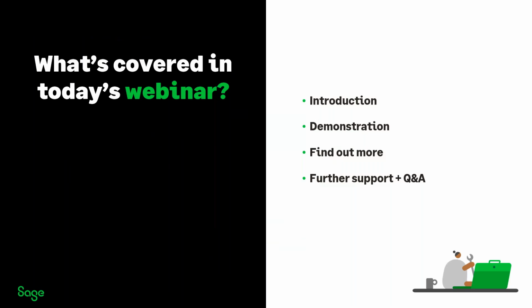So this is what we're going to be looking at covering today. We're going to have a look at why you should back up your data, and I'm going to be going through some demonstrations around why it's important to back the data up. We'll be looking at how to take a manual backup, what the scheduled backup function is, how to restore a backup into the program, and also how to manually check your data without taking a backup. Then we'll have a look at summarising everything we've covered at the end of today's session and just look at further support.